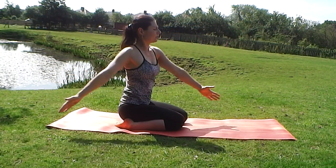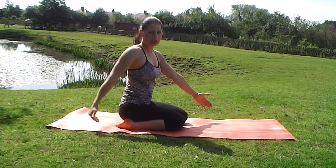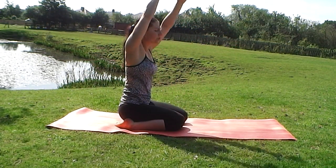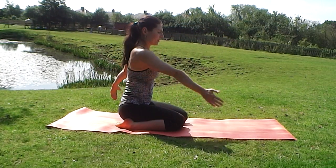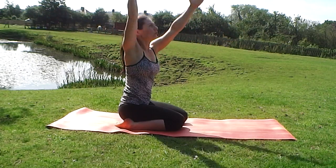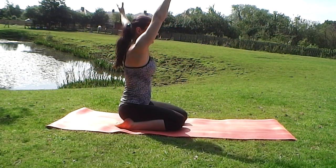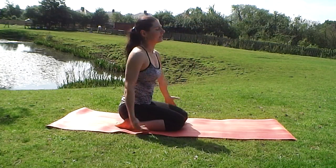So left arm comes forwards, right arm comes back, and just keep this rolling. There's quite a lot of coordination here, so if you're struggling a bit to start, just go quite slow until you get the hang of it. Once you're comfortable, we're really making it an active ability, so we're reaching up and away, stretching out through the shoulders.